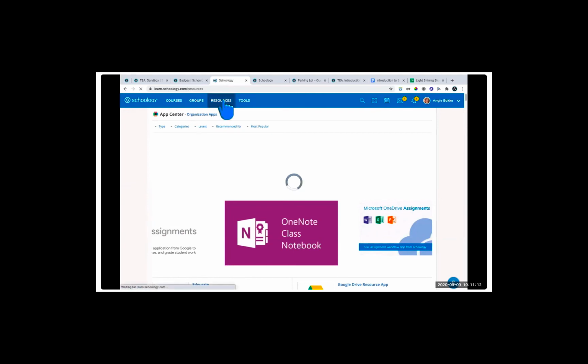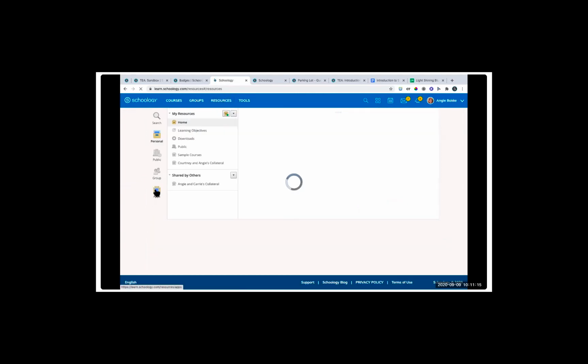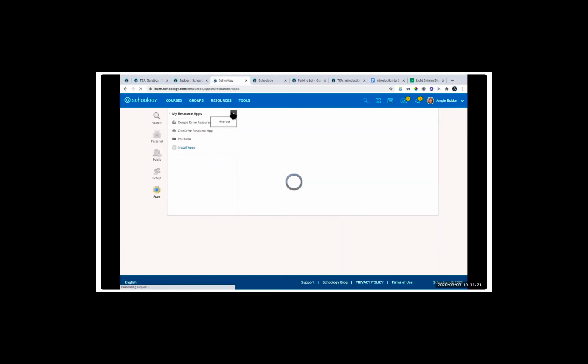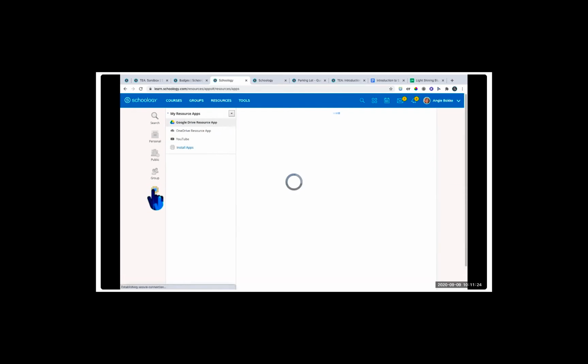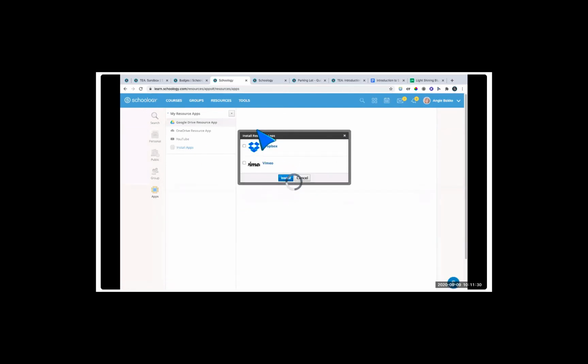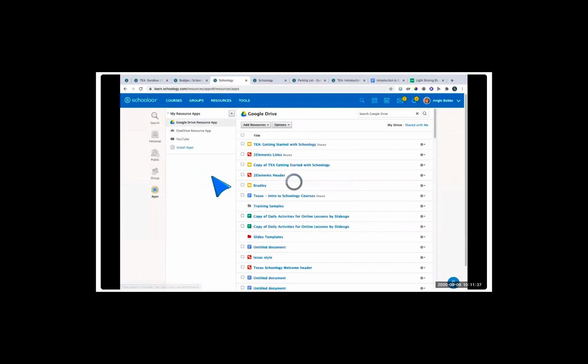The other way would be to go to those resources and to that apps area to see what your district has allowed you to work with. We can go to install apps and see what's going to pop up for you. But if you don't have anything popping up there, then your district has not enabled those rights for you. So you need to speak with your district person. Okay? All right, awesome.